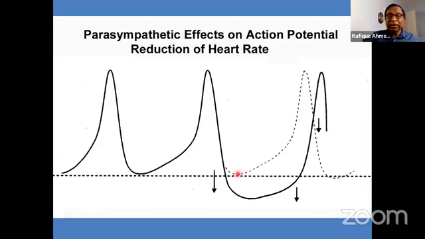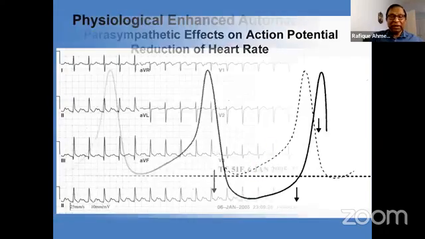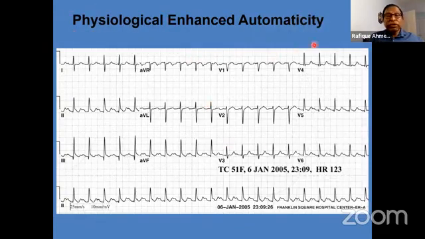And this is the basic fundamental mechanism of how it's happening. If you look at this area, there is no role of calcium current. And that's why a calcium channel blocker will not change heart rate much. On the other hand, beta blockers will. Or if we give a drug like ivabradine, that will slow down heart rate, but a calcium channel blocker normally does not change heart rate as much. So this is physiologic enhanced automaticity. A patient with sinus tachycardia. This is the commonest kind of enhanced automaticity, somebody with a heart rate of 123.